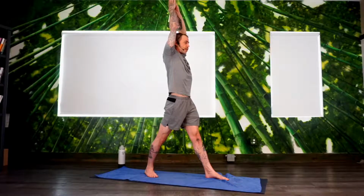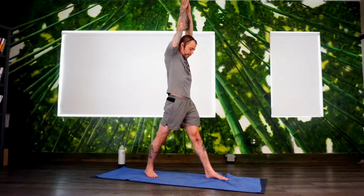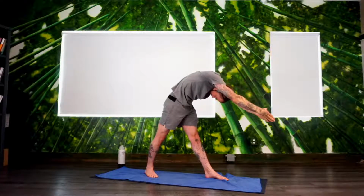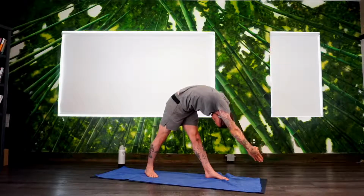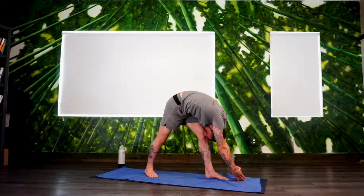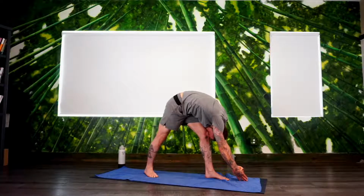In prayer position, squeeze the hands together. Tuck your chin to your chest. The arms help the head round down, one vertebrae at a time, till the forehead touches the knee. Like I said before, if the knee needs to bend to get the forehead to touch, do so. Right leg's locked, foot flat on the floor.